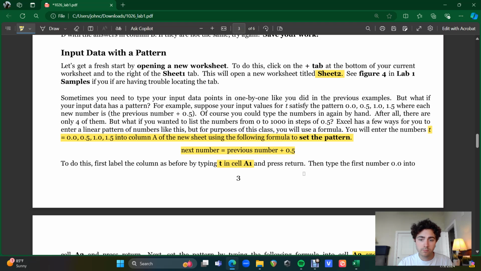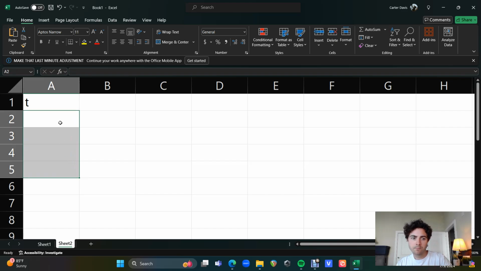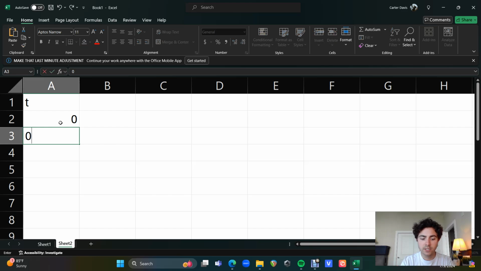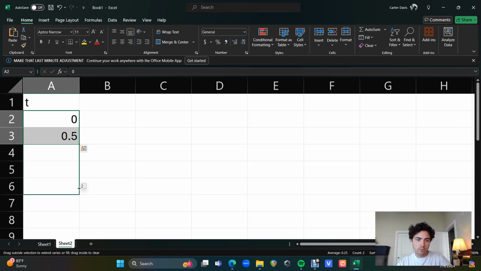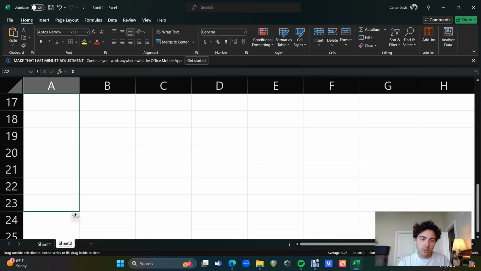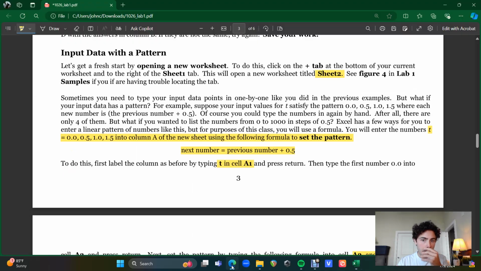So yeah, I will say another way to go about this, they want you to use the formulas, but let's say we got rid of the formulas here. Let's say we did 0 and we just manually typed in 0.5. Well, look at this. We can already pick up on a pattern if we just highlight these two. So click on the face of this, highlight, drag down, and then you can actually see the numbers, which is a better tool in my opinion, because you can't see the numbers when you use the formula, right? So you can drag it down to whatever number you want to. You could go to 1,000 if you wanted, and you'd be able to see when it hits 1,000, which is awesome. All right, so this is 0 to 1.5.